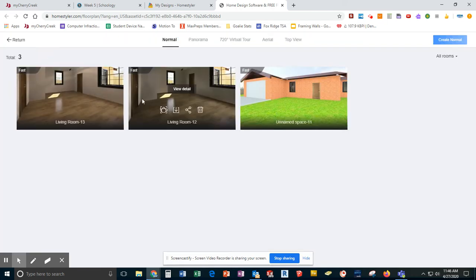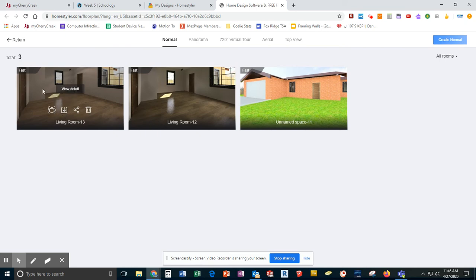As you can see by the fact that this is living room number 13, I've done quite a bit of playing with this before I started creating it. I've literally done 10 images before there, just trying to mess with those settings. So I'm pointing that out so that you know it's going to take some time to really get the pictures just the way you want them. That's why this is the goal for the entire week. So work on those.